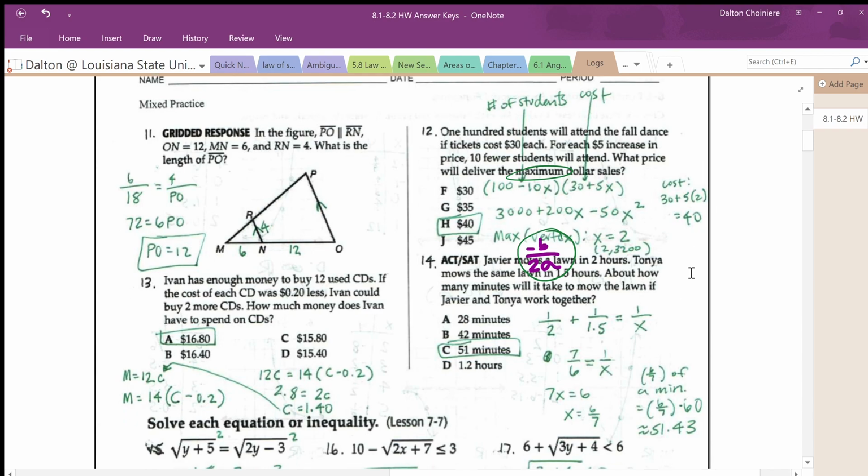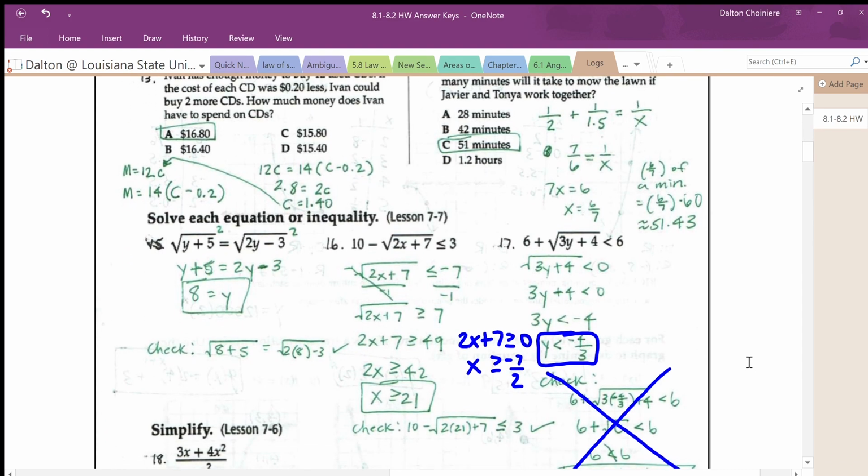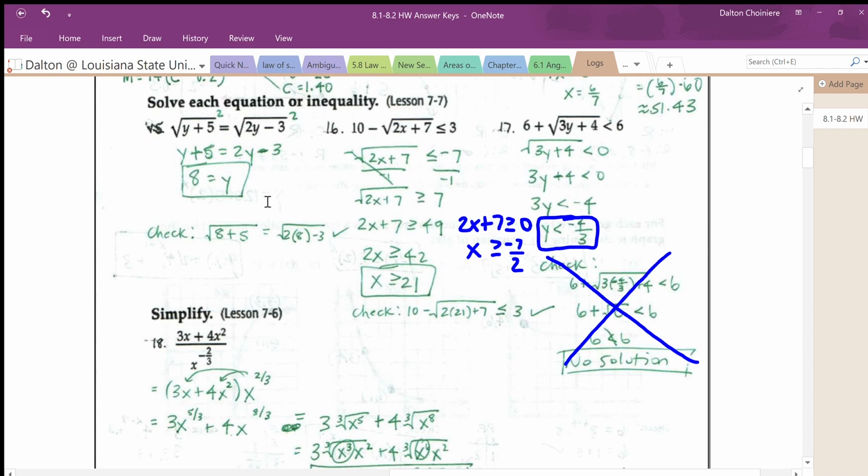cost. Number 14, we're really going to get to these types of questions in a couple of chapters when we talk about rational functions, but you may have seen them before: one person working a certain amount of hours, the other one its own amount, and then how long would it take for them to work together. So I was hoping you at least might be able to ballpark an educated guess for this one, if not being able to do the actual algebra to get there. The last few at least should have been more familiar to you because it comes straight from last chapter. 15 for the most part was fine on yours.